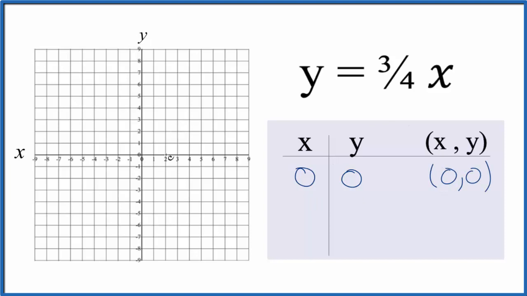I'd like to have whole numbers for this graph here. So I think what I'll do is I'll have x as 4 because 3/4ths times 4, that just gives me 3. That'll be easier to plot. And how about negative 4? If I put negative 4 in for x, 3/4ths times negative 4, that gives me negative 3.